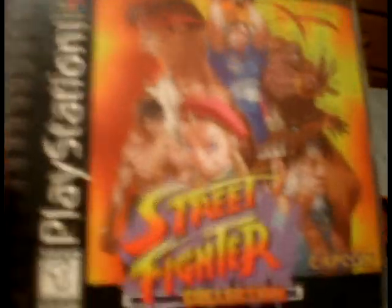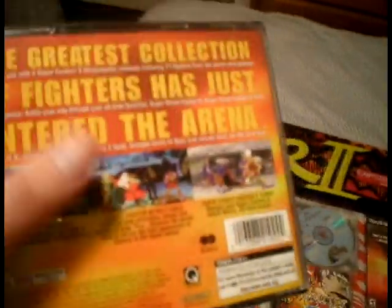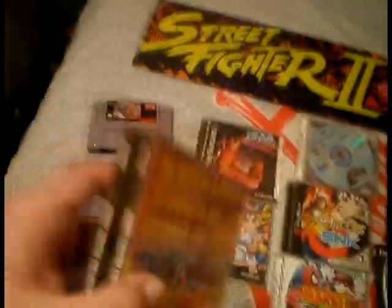I have one of the two PlayStation Street Fighter collections — this is the first one. I'm not sure what the second one had on it, you guys can comment. But this one has Super Street Fighter 2, Super Turbo, and Street Fighter Alpha 2 Gold — or if you're in Japan, Street Fighter Zero 2 Alpha. I would say Zero 2 is pretty much my favorite game, and this version adds more animation, more moves, modes of play, Kami as a secret character, and M. Bison comes out and uses a Psycho Crusher for one of his specials.